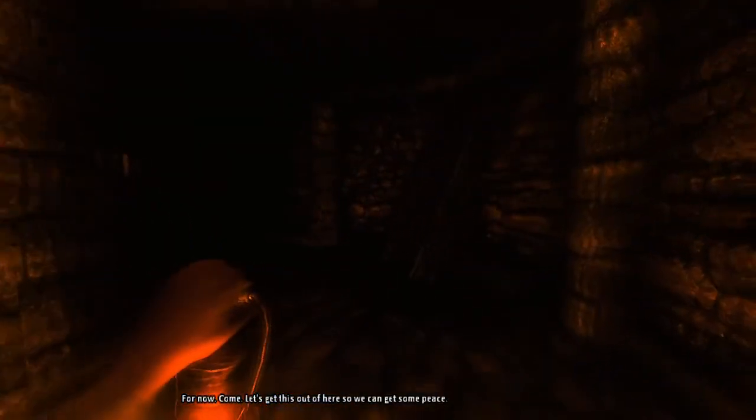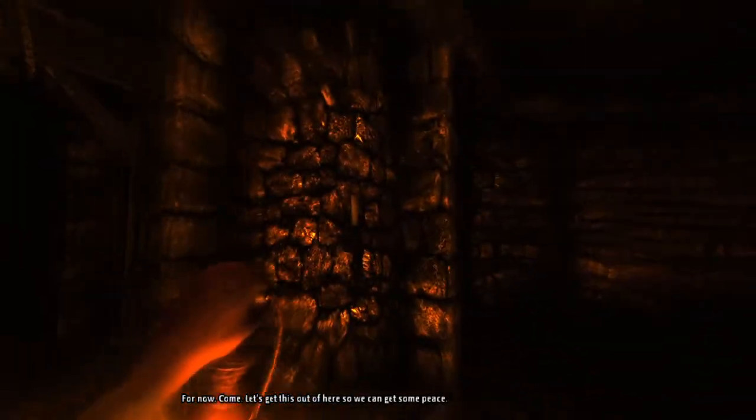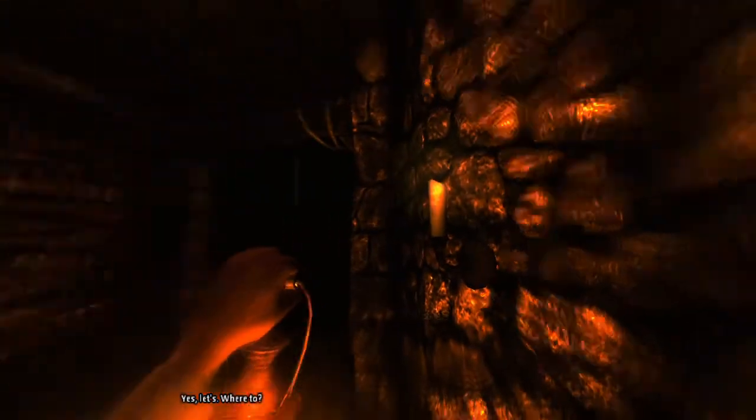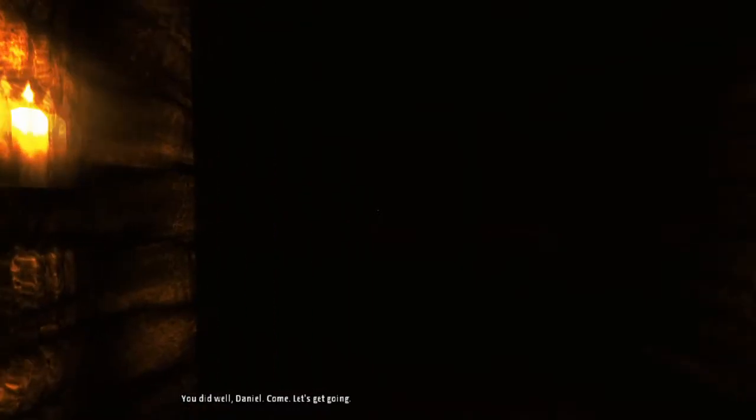This looks awful. Do you see, Daniel? It has yielded. What? The shadow. It has? For now. Come, let's get this out of here so we can get some peace. Yes, let's. Where to? Just down the corridor, to the morgue. Are there more dead men there? You did well, Daniel. Come, let's get going. You dodged the question.